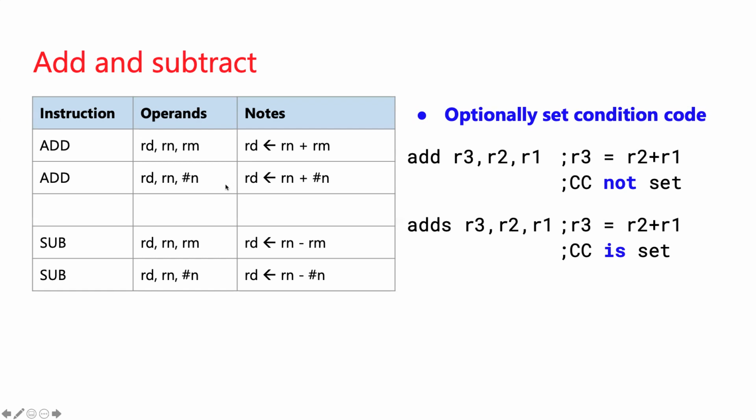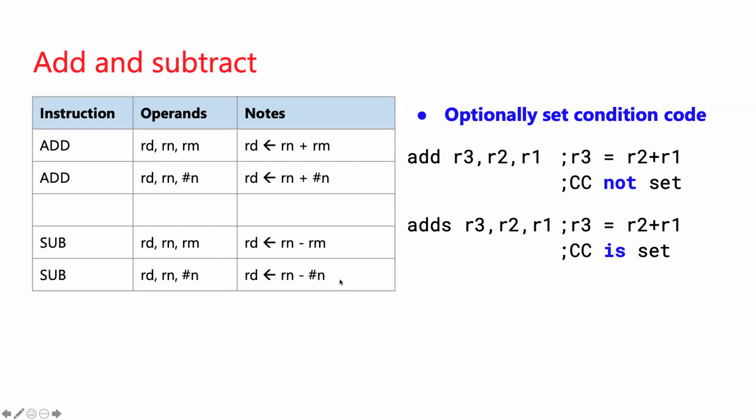There's also a version of this that takes an immediate operand. So if you just want to add a number to what's in a register, you can do that. And you can take this as saying the destination can be a different register than the sources, but it doesn't have to be. Generally, if you wanted to add 2 registers and then store the result in one of those 2, you can override it. That's okay. We could do the same thing in Intel. Down at the bottom, we've got the same operations for doing subtraction. Same, I don't know if there's anything new to say about that.